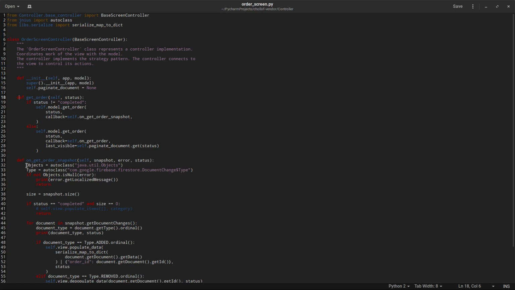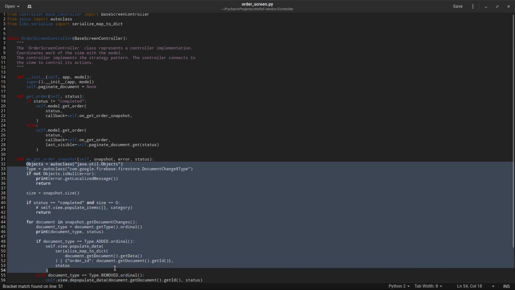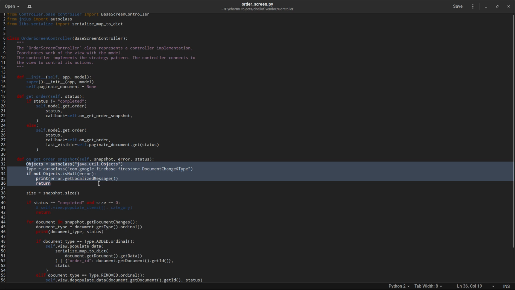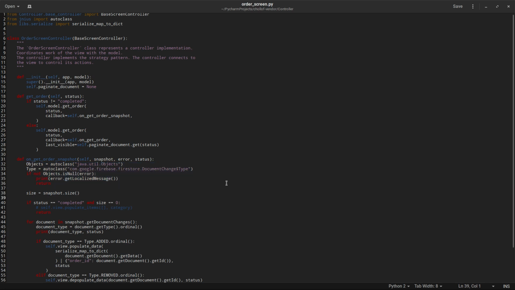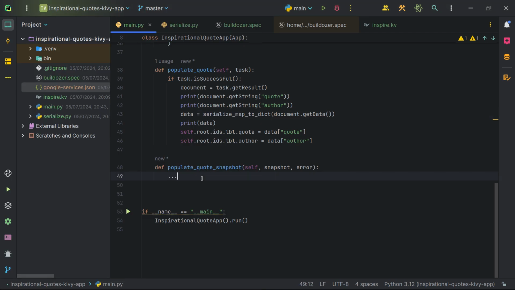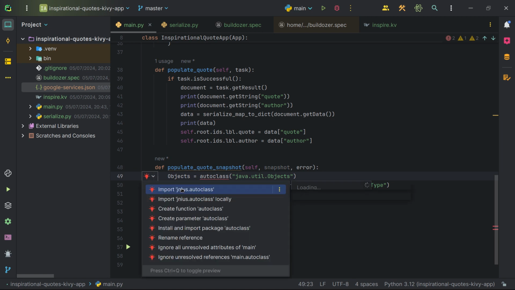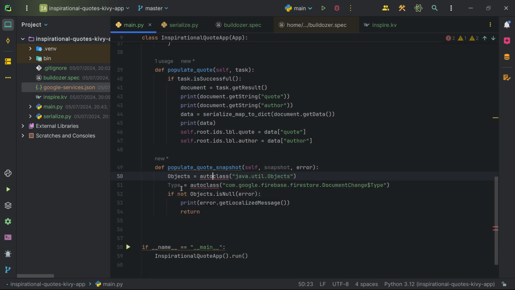So I want to copy everything here. Not so everything, just copy this and minimize that. And paste it here. That sounds okay. So we are going to import this. Please do this exactly.